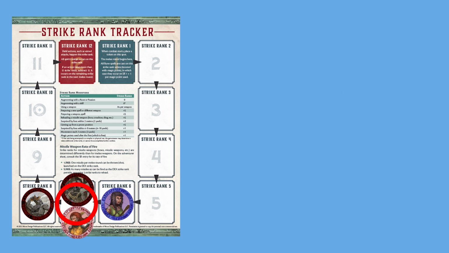So up next we have strike rank 8, but that troll is unconscious and will die at the end of the melee round. Strike rank 9, nothing. Strike rank 10, nothing. Strike rank 11, nothing. Strike rank 12, nothing. We're at the end of the round. The troll at 0 hit points dies, and everyone else marks their lost hit points and any magic points, rune points, or anything else they used up. Now it's time to start a new round.